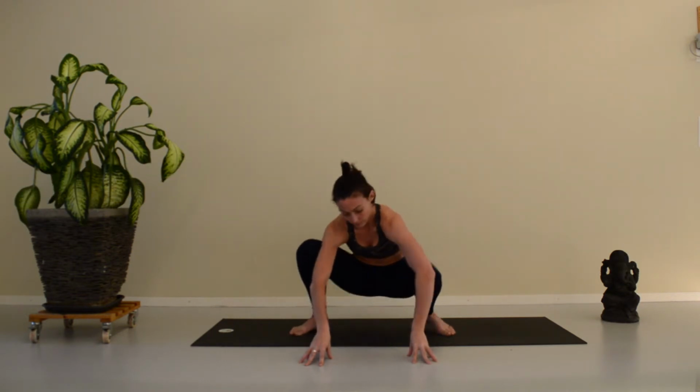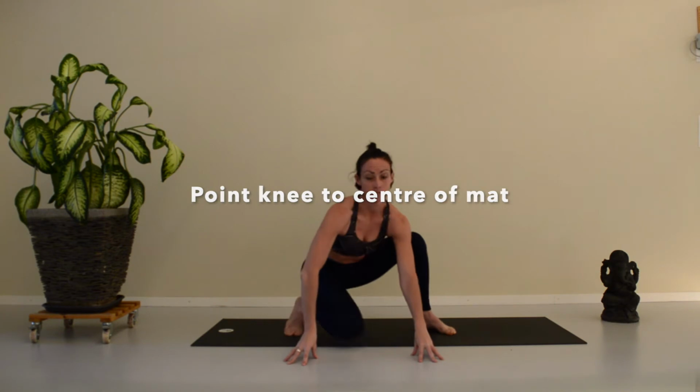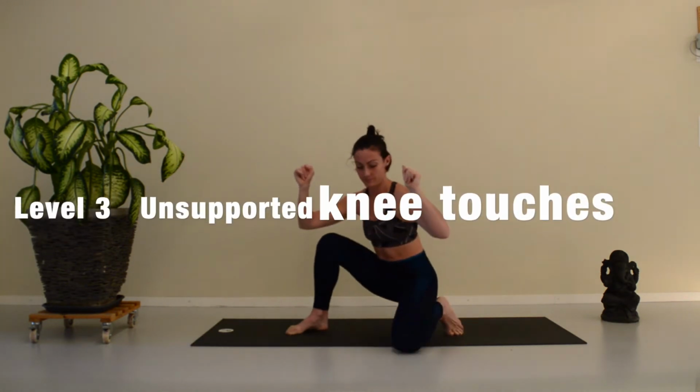Level 2, using your hands on the floor, go for knee touches, swiveling through the hips a little bit more, mobilizing the hip socket. If you're really confident in that movement, move without hands.